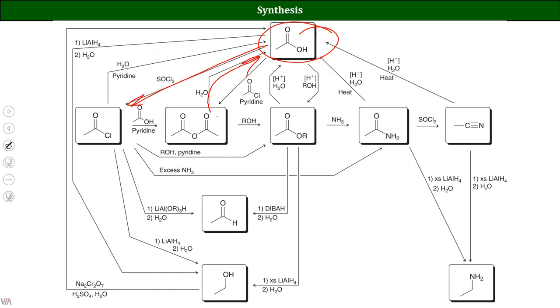Here's a good analogy. SOCl2 plus the acid is like your ski lift. Take your ski lift, you're going all the way to the top of the mountain, and then you can get to anywhere from there. Get to the acid chloride first, and then you can get anywhere else along here with pretty decent yields because it's so reactive. But sometimes you have to take that cab track over to the bottom of the lift that goes where you want it to go, right? You have to take something that seems like a lateral move or like it's going opposite of where you want to go, but that gets you to the bottom of the ski lift. And then you can get to the top of the ski lift and go anywhere else you want. So that's our chairlift, that reaction right there.